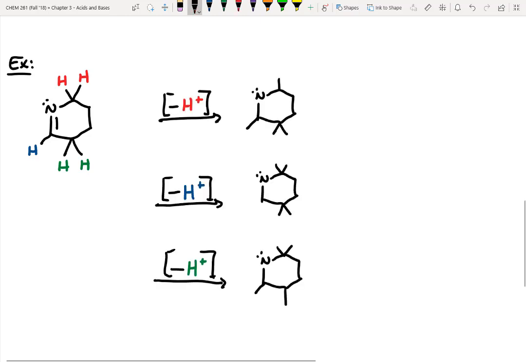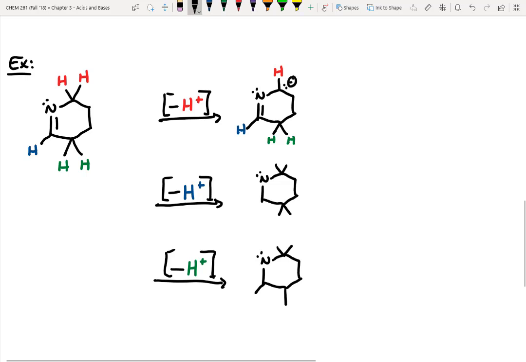All right, so let's go through this together. What I've done is I've just made a skeleton structure just to speed things up as we go through it. So in the first one, we removed one of the red protons. We still have one red proton left over. We still have this blue proton, and we still have both of these green ones. Where's my negative charge supposed to be? Top carbon, that's where we removed a proton, so it's right there. That looks pretty good to me for a negative charge and a conjugate base.